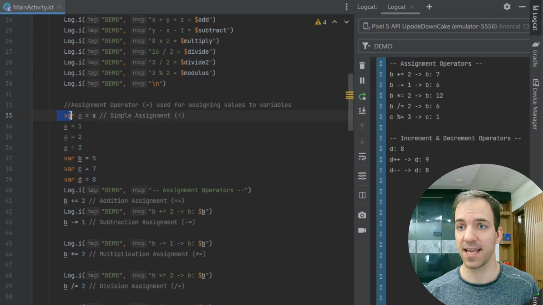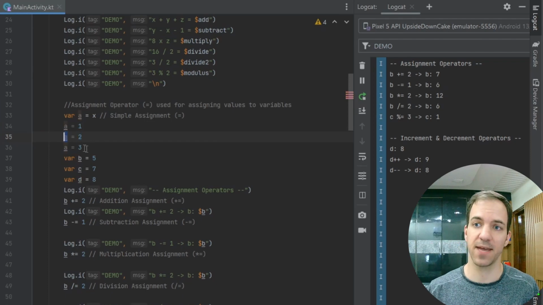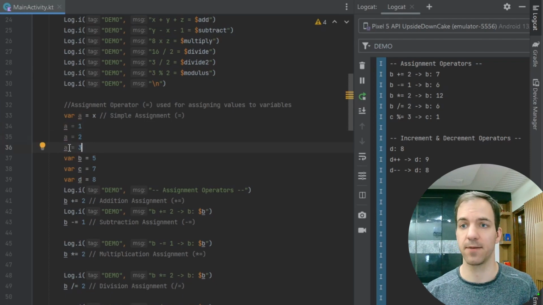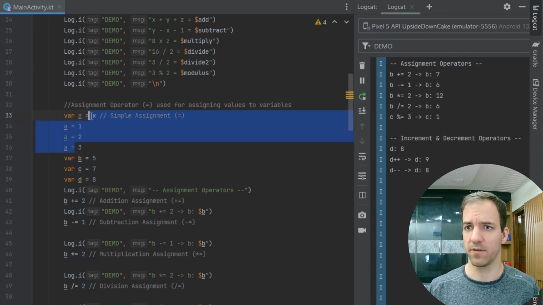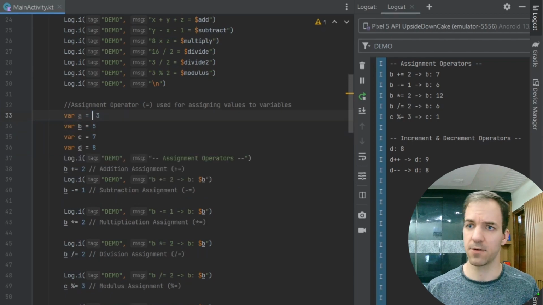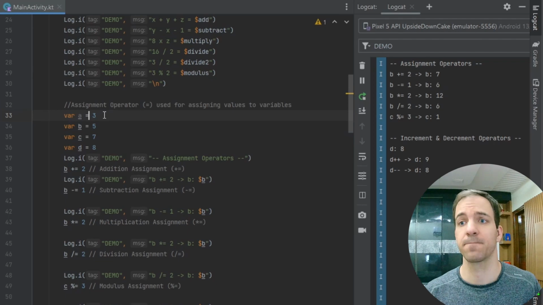Rather, what this means is when I hit this line of code, I'm taking the value of x and I'm dumping it into my a variable. Then when I hit the next line of code, I'm taking the value 1 and dumping that into my a variable. The next line of code, I take value 2 and dump it into my a variable, and then value 3 and dump it into my a variable. So really, this is all terribly redundant, and I could get rid of all of that and just do a equals 3, and that would do the same exact thing. We don't need any of those other lines in there.